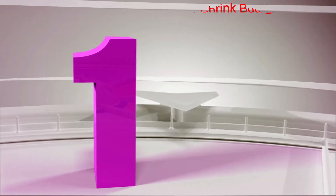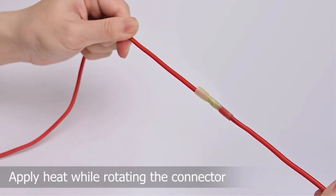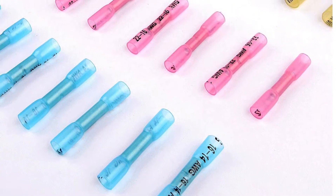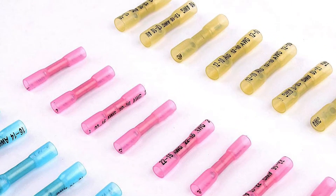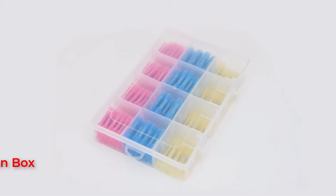Number 1: Nillite heat shrink butt connectors. Those of you who want solder seal wire connectors for their electronics project that can last for a long time can go with Nillite and its highly practical offerings. Nillite's 50015R solder seal wire connectors can be a great pick if you want one of the most reliable options that can also be used for heavy duty usage. It is one of the only options out there that comes with a total of 200 connectors, which should be plenty for most.